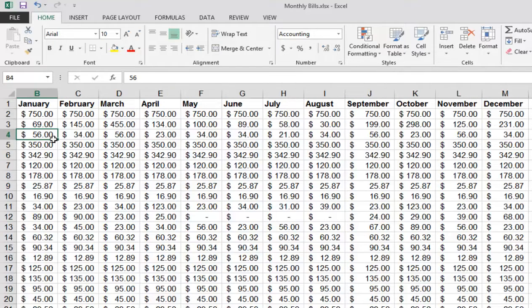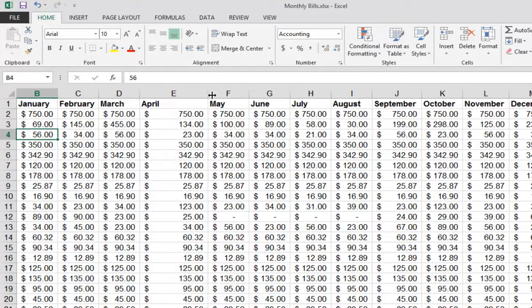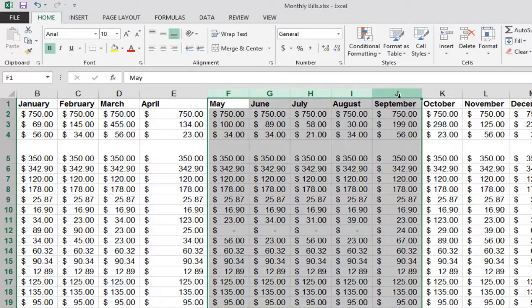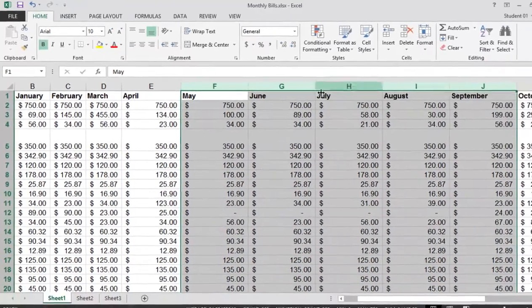And the last cursor shape is the resize arrows. As we hover between the seam of two columns, you'll see the double-headed arrow. This will allow me to click and drag and make this column larger. The same is true with the rows. I can click and drag and adjust this row. I can also select multiple columns or rows and adjust them.